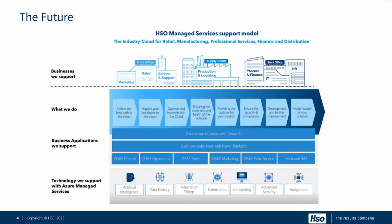And if we look at Dynamics 365, which all of you will have, it's not only from a finance and operations perspective, but there's also the CE element, as we can see with sales and marketing and field service. We've also got the whole Power Platform, and the elements pertaining to Power BI and data and analytics. All of this now needs to be joined up to deliver real value to the business. And as a Microsoft partner, HSO has got to rethink how we actually look at our managed services.